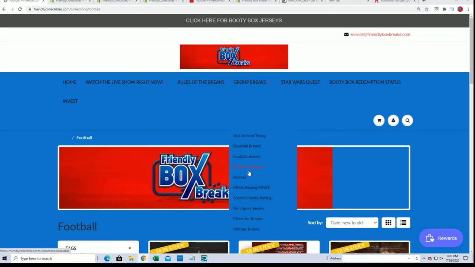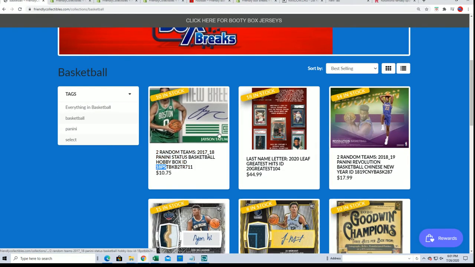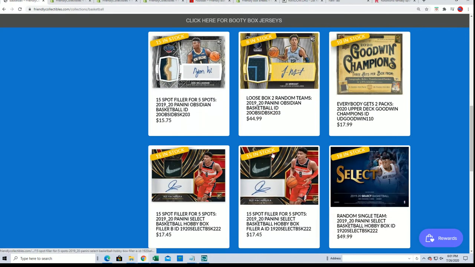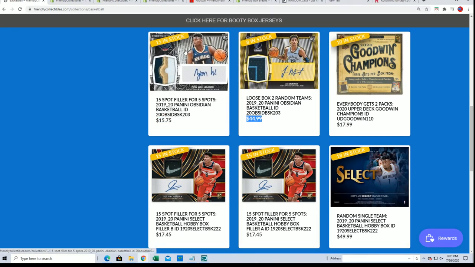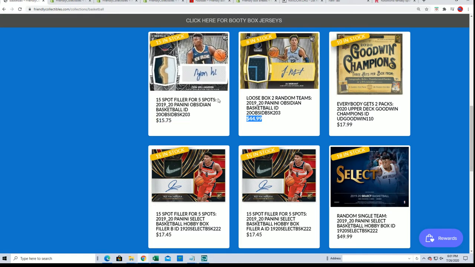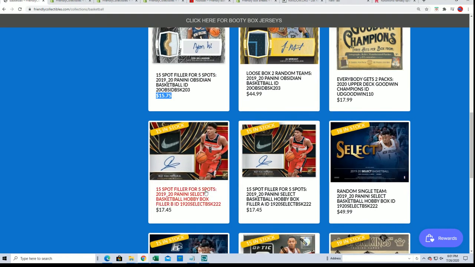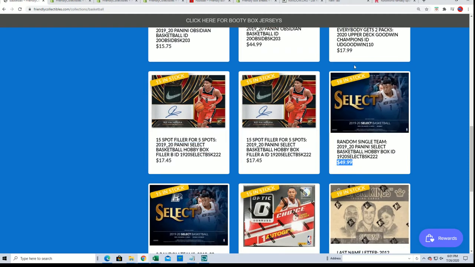And then in the basketball section, we have some other great stuff too. Status basketball is one of the closest at 10 left. Obsidian is at 8 left. There's also a filler where you can win spots for around a third of the price. So when you get in the filler, you get a chance to win and get in for $15.75. It's a 1 in 3 chance. If you win, you get in for a third of the price. Select's got the same kind of filler. Five winners, third of the price in this Select.